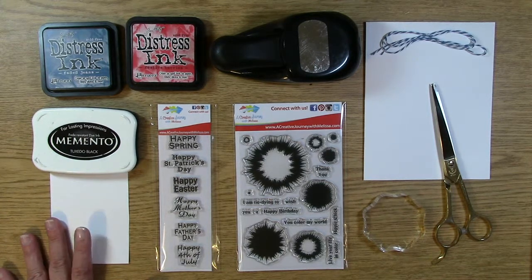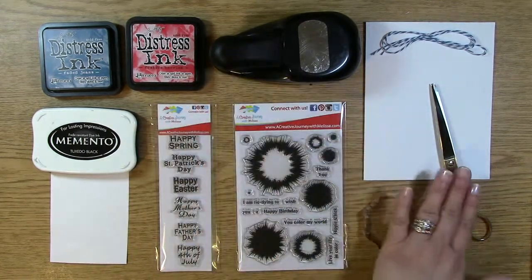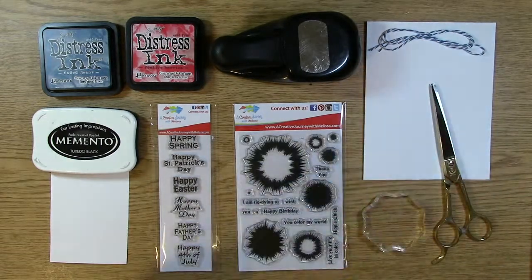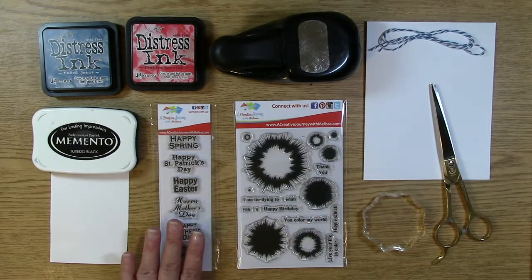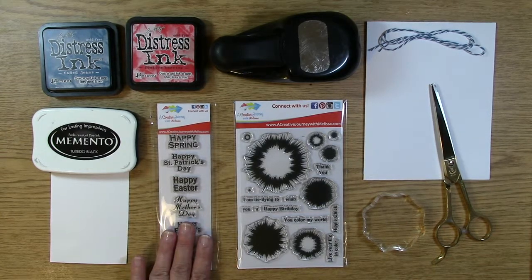You'll also need a piece of paper so that you can stamp your sentiment and punch it out with the punch right here. Here's some scissors, here's your card base, here's some twine, your stamp block, and we have the tie-dye and splatter stamp set, and we also have the spring and summer holiday celebrations stamp set, okay?